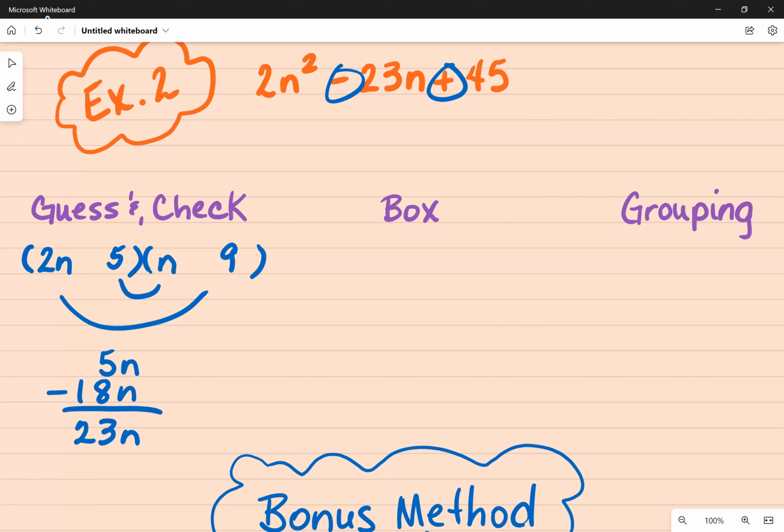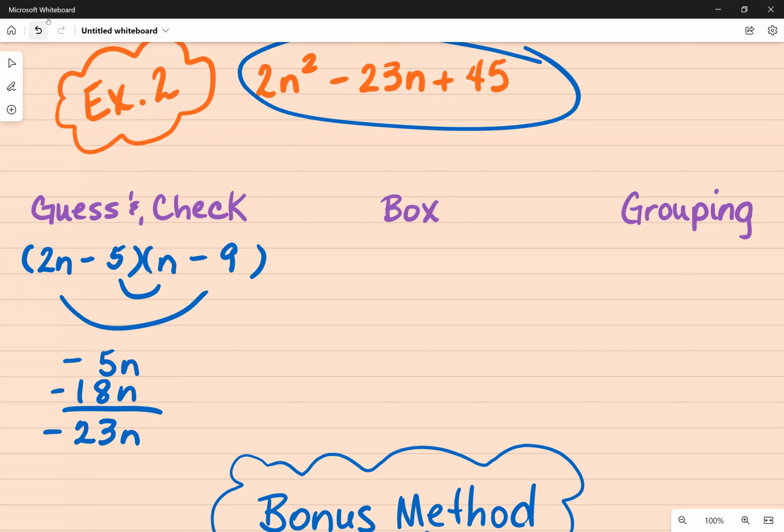If I look at this, I see that both signs have to be the same sign, which is B. And so therefore, if I had a negative 5 and a negative 18, I do in fact get that negative 23 in. In addition, negative 5 times negative 18 gives me 45 times 2, which is A times C. That's 90, right? So I know that if I were to use this information and multiply it out, I will end up right back where I started.